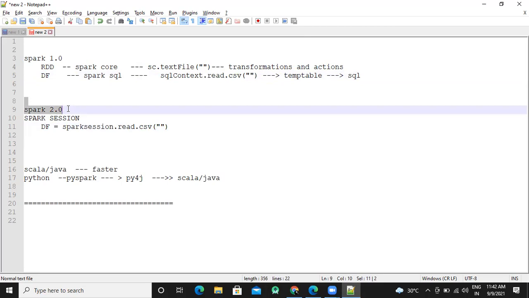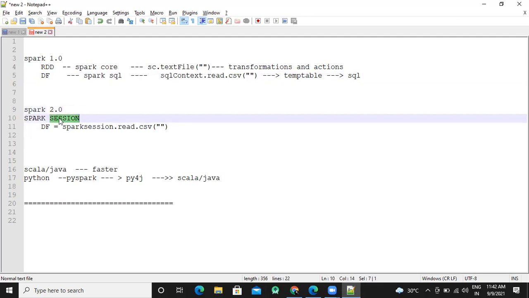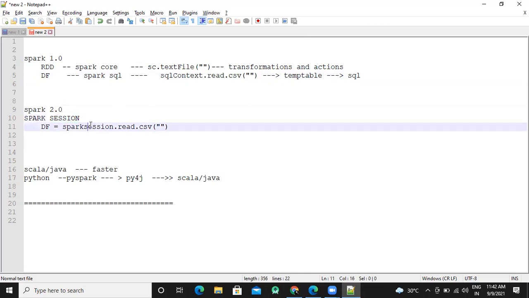We only create data frames using Spark session. Everything is the same. Instead of SQL context, now we will be using Spark session. But this thing is gone now. We don't need to use this.